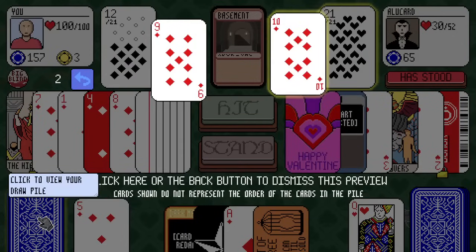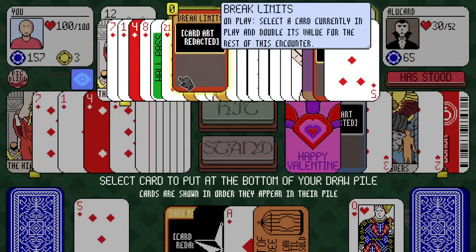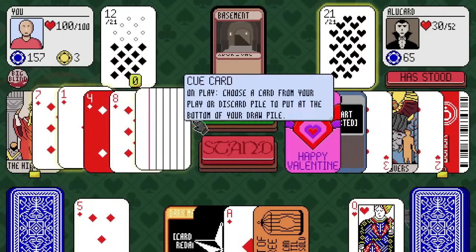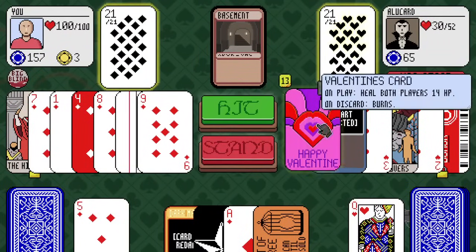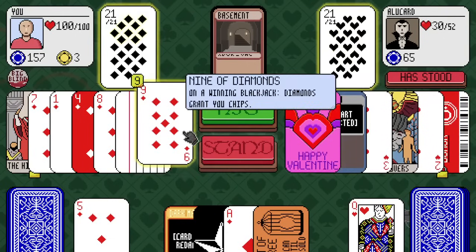What is my draw pile like? 9, 10? Okay, so 9, 10. In this case, I should put the 10... No, wait, I can't select the 10. I want break limits, right? I'm gonna go grab that break limits card again. Now... Oh, come on! Well, I was kind of... Alright, so let's say I drew the 10.